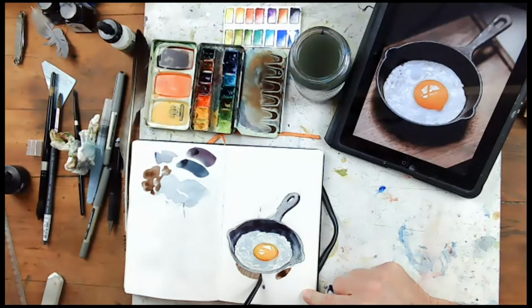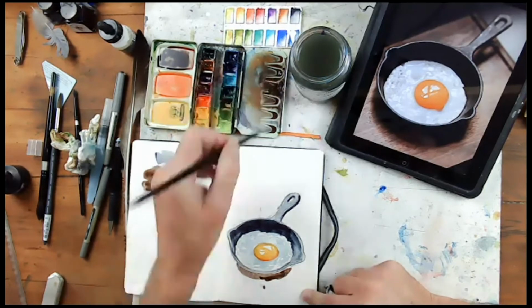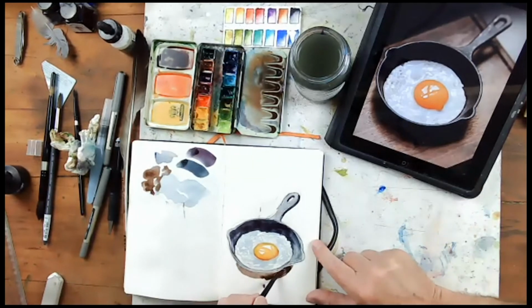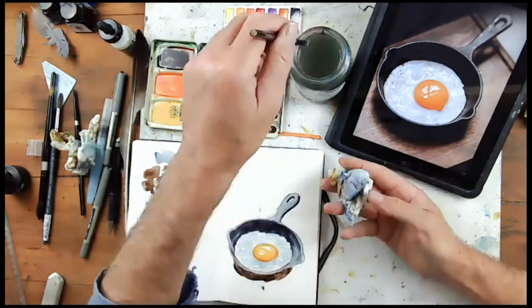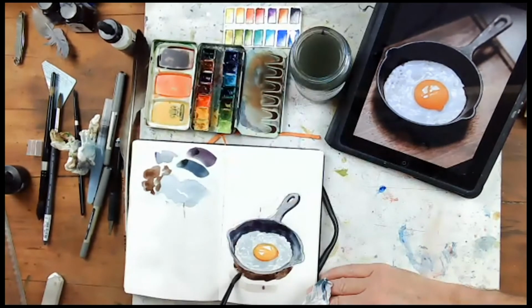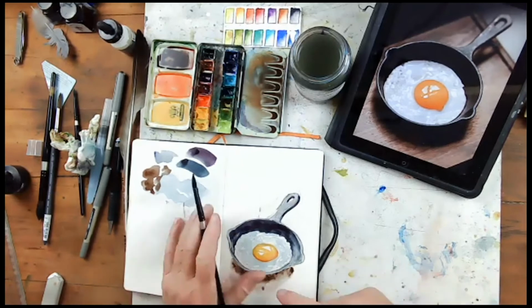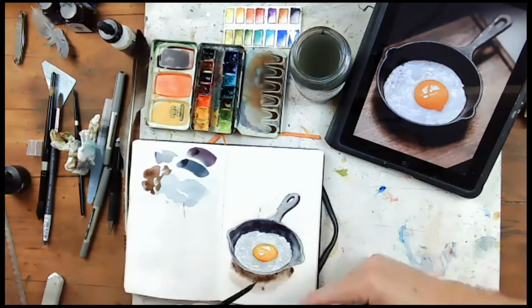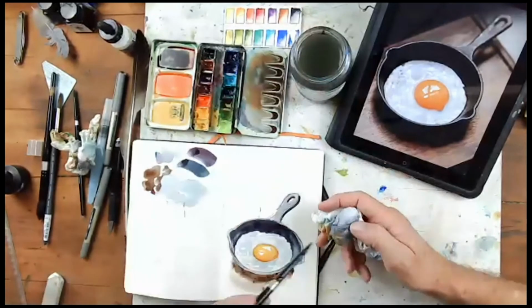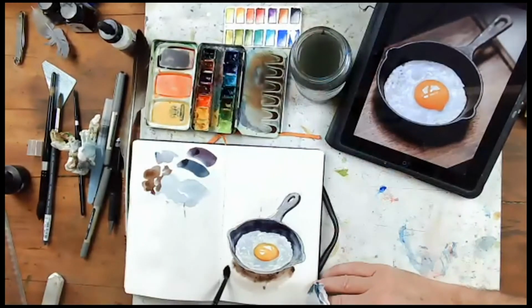So with this brown, I'm just going to come in there like that. Let's use quite a bit of it. And this is a soft edge shadow, so we're going to soften this edge. So I'm going to get that down there like that. I'm going to wash my brush, dry it off, and paint outside that edge, and then come up to it like that. And that is going to let that ooze out into this wet zone and create my lovely soft edge shadow.